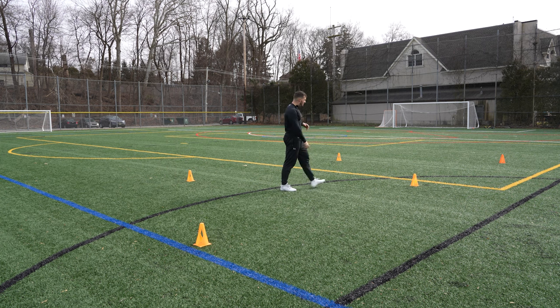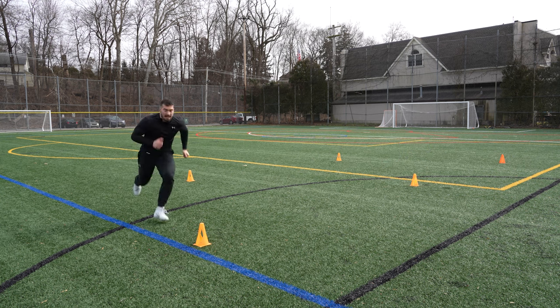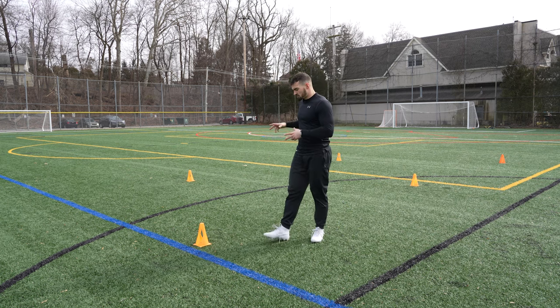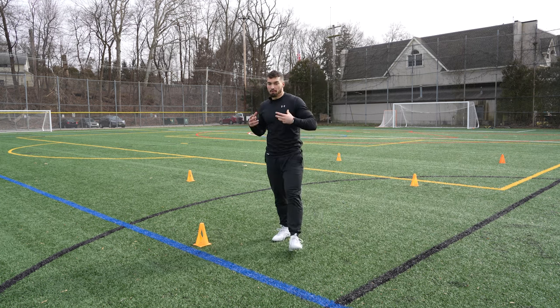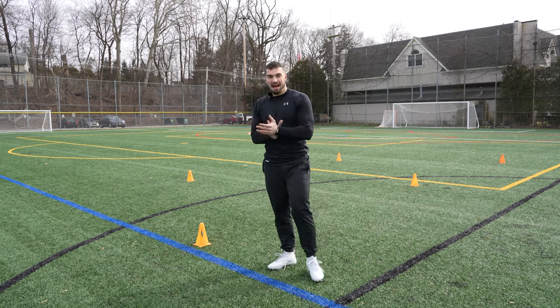So one more time, we're doing these drills. You shouldn't be on your flat feet. You should really never be on your flat foot. There's a certain time and place, but not now. Yeah, so it felt smoother. It was a little wider, but it was smoother. Getting into the rest of the workout, we got a bunch more workouts to do. Again, we're still kind of in the warm-up phase here with the bend. But now we're gonna get full speed.